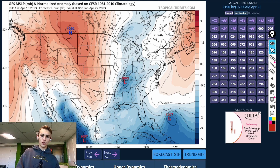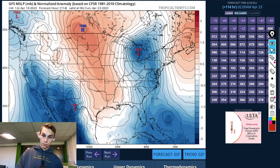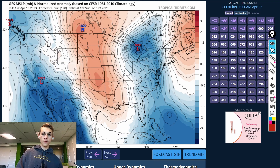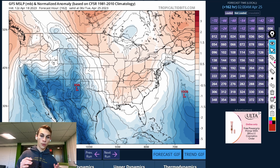This second system could be quite a sneaky severe weather setup and maybe even a wintry setup as well through sections of the east. I'm going to be watching for severe weather through sections of the mid-atlantic and maybe even some snow through the Midwest and potentially some northwest flow snow through the Appalachian Mountain chain, which isn't unheard of this time of year but will be a bit of a rarity. As we move this into Saturday, we've got a pretty impressive low pressure system cranking up over sections of the Ohio River Valley, likely bringing severe weather through the mid-atlantic and potentially snow through the Great Lakes.